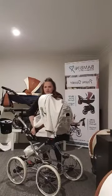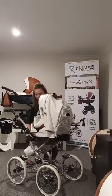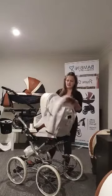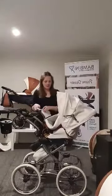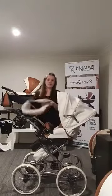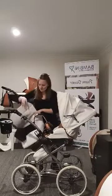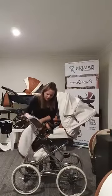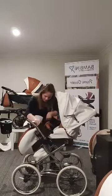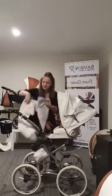I just had the footrest folded up for storage, so I'm going to pop that back down just so it looks a bit more normal. Okay. So first thing, you get the winter fabrics for the seat as well, that's included. So yeah, you're not coming back to us in 2 years wanting matching fabrics for your pram. It will all be in the box when it arrives. So just to use that, you just wrap it around the footrest, pop a button either side, so it's now nice and snug in the seat as well.